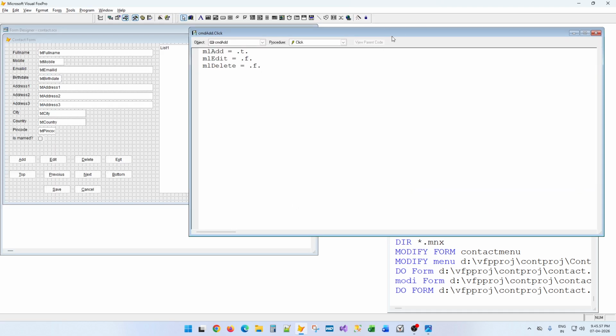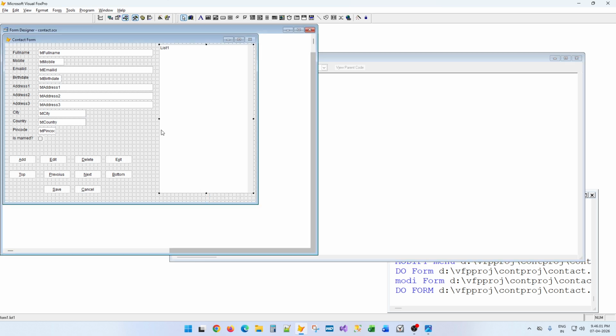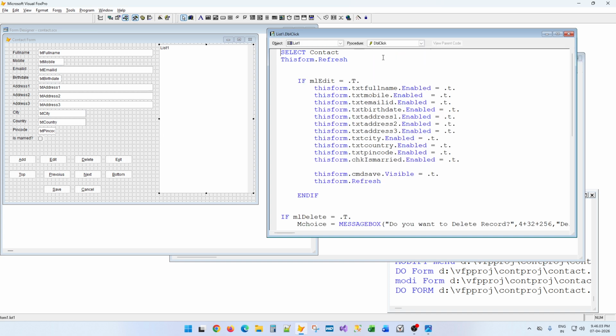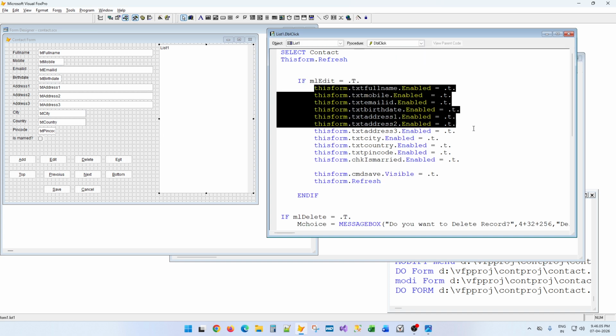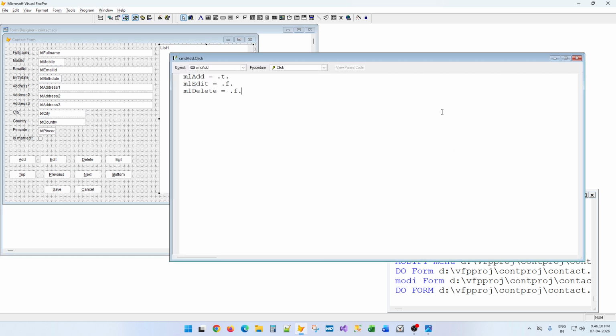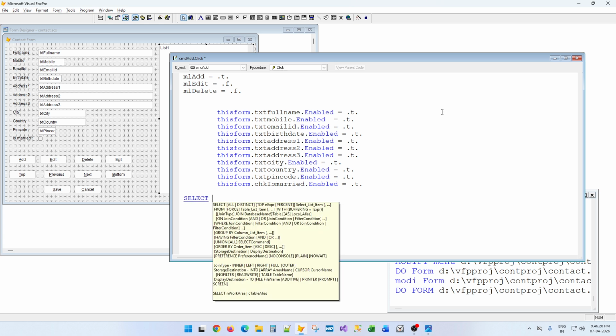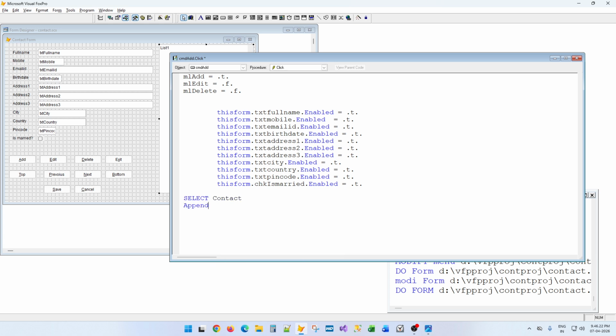In db check contact, we make it enable. Then afterwards we want to select contact and append blank.